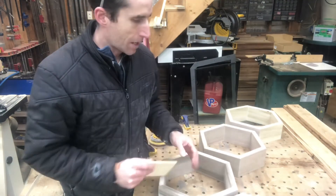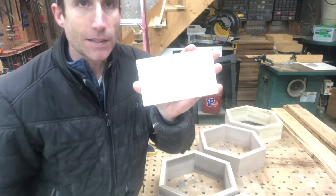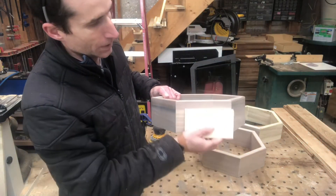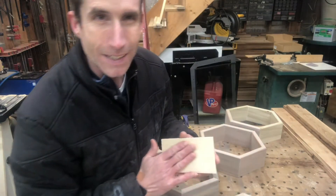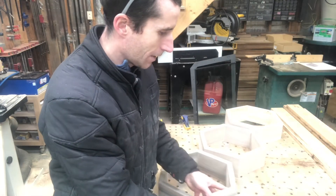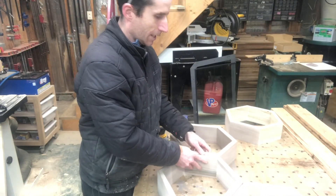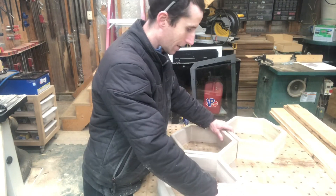One thing I like to do when gluing these up — some people like to paint these separately, some people like to hook them together first; it's up to you. I make these little shims out of some quarter-inch plywood, made a half inch smaller than the piece on three sides. My goal is to put a little bit of glue on this, put my other piece on there, and then put two clamps on here. You can kind of mess around with your configuration — whichever way you think is best.